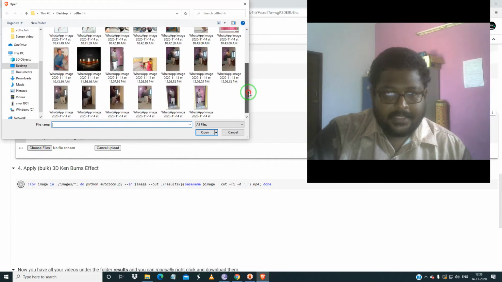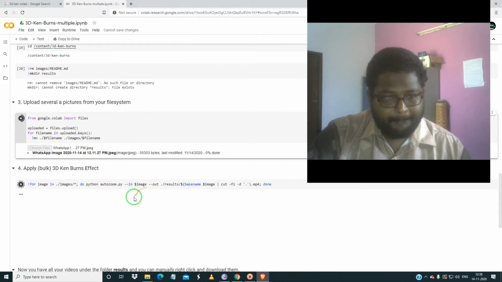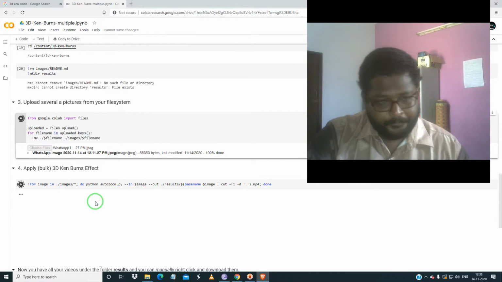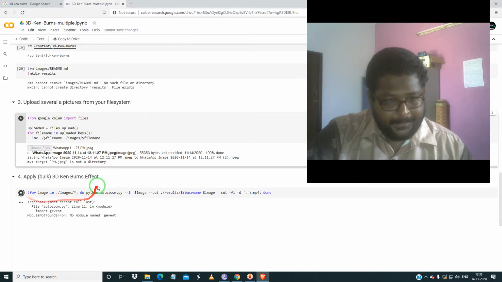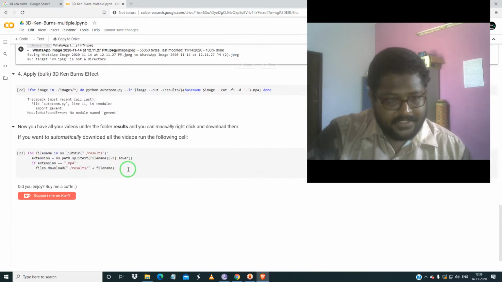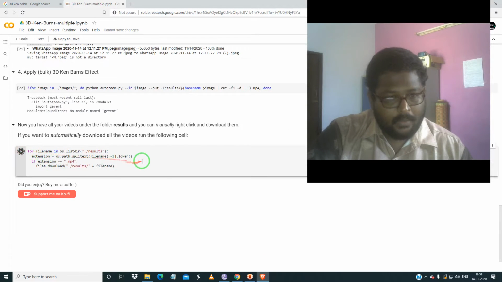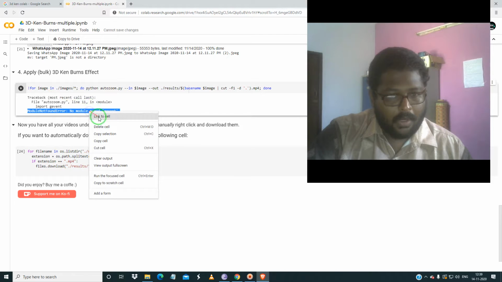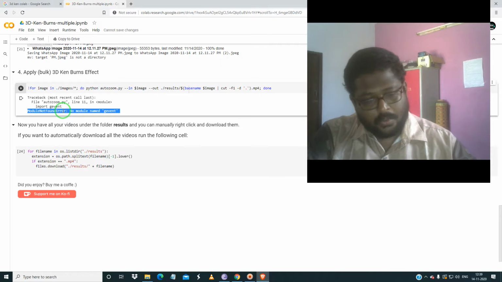I'm going to choose this picture of mine. Again you have this gevent module error. Let's see what happens. It is not compiling, so it could not find this module.